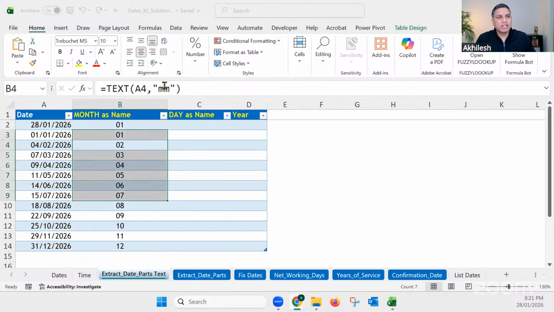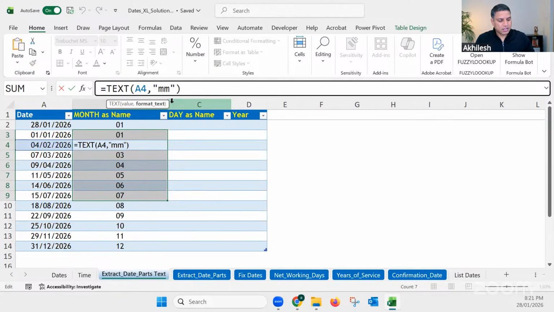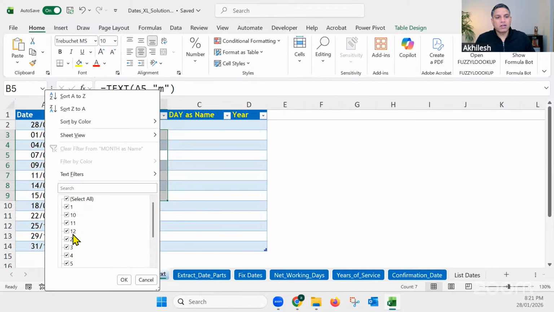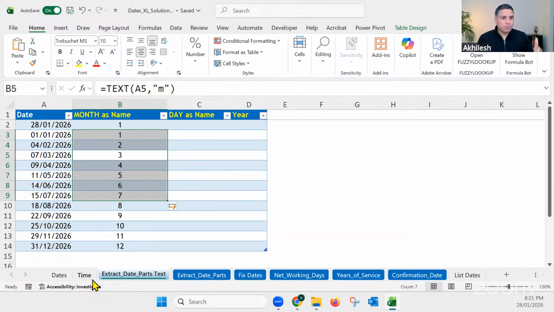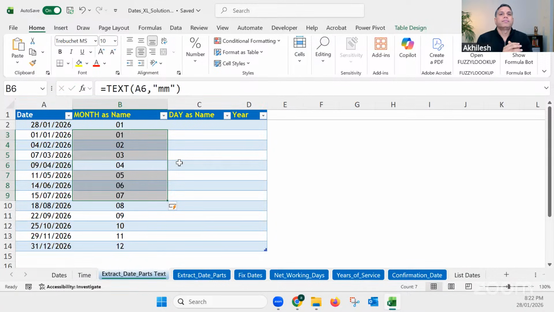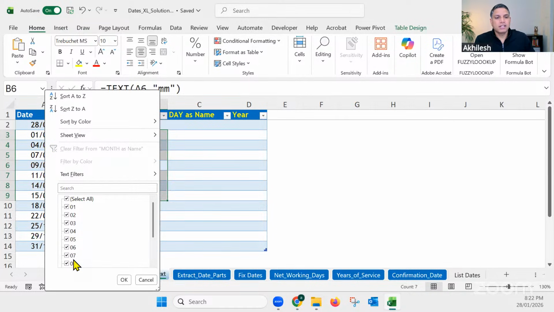Because if it is only a single digit, when I sort, look at the sorting order: Jan, October, November, December, then Feb. That is not the order we are expecting. So whenever there is number-looking text, it's better to keep it uniform to the length of the maximum value so that they are correctly sorted. Now the series is proper.